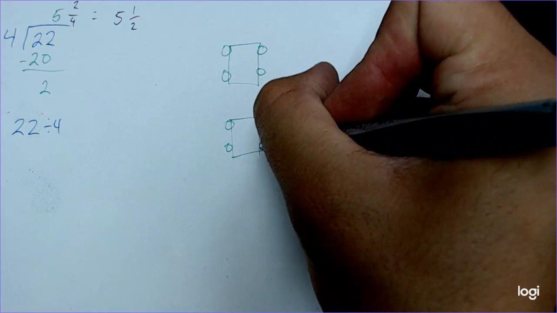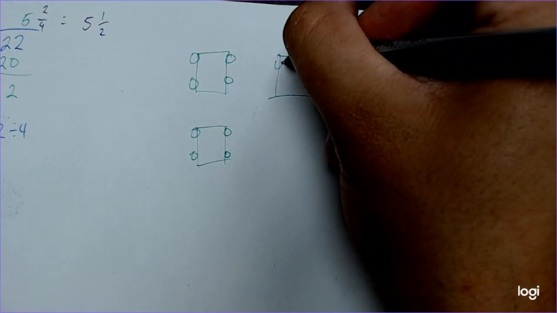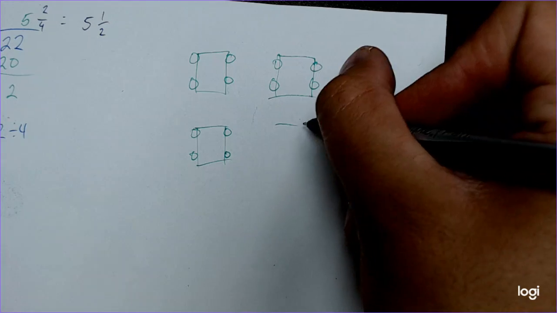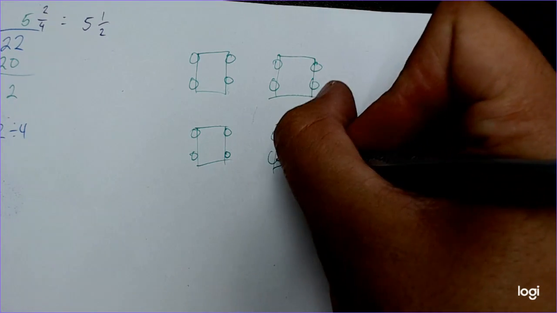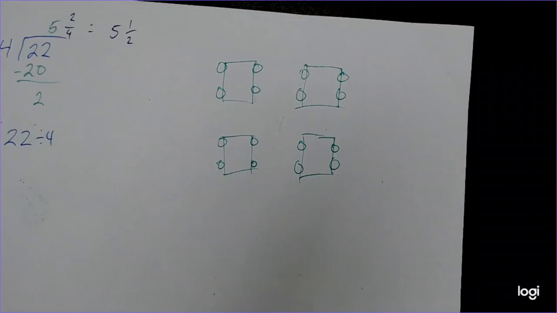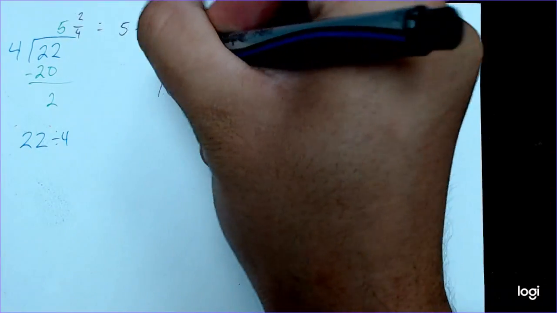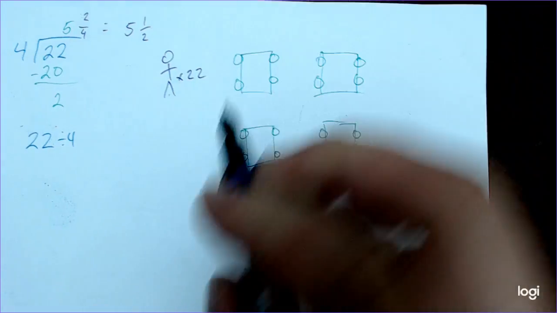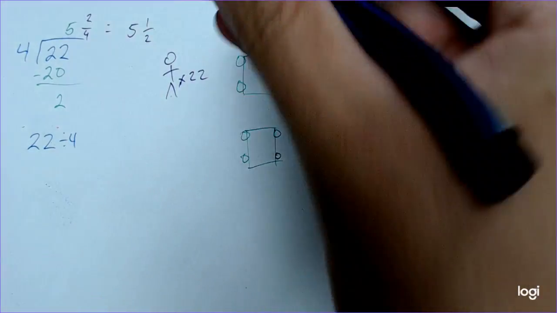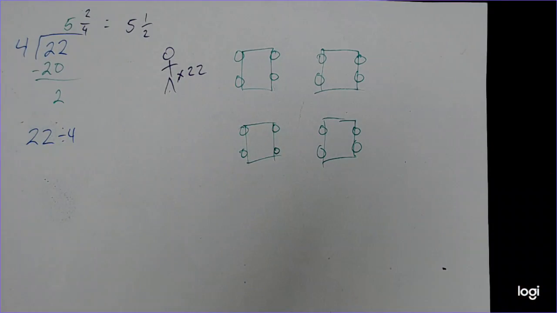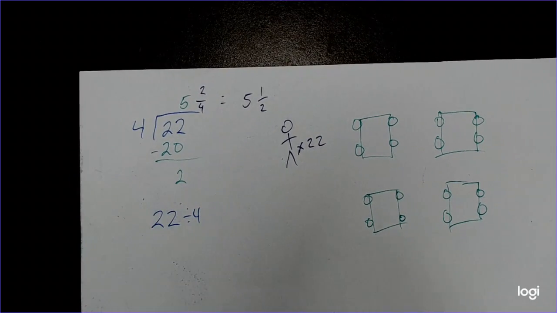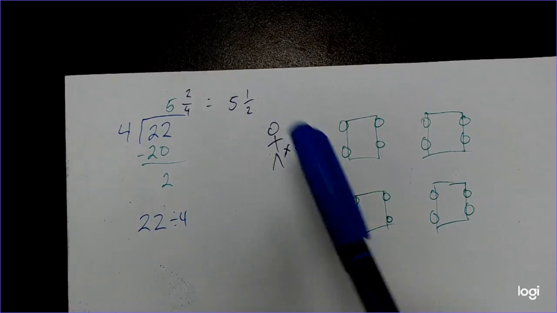2, 3, 4. And let's say we need to fit 22 students into the 4 vans as evenly as possible. Well, if I've got 22 students, that's a student times 22, meaning 22 students. I need to fit them into the 4 cars as evenly as possible. Well, obviously, all I have to do is just take 22 divided by 4. We just did that, so I can fit 5 and 1/2 students in each car.